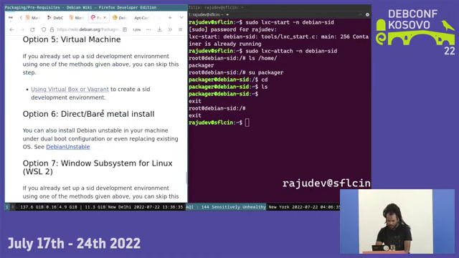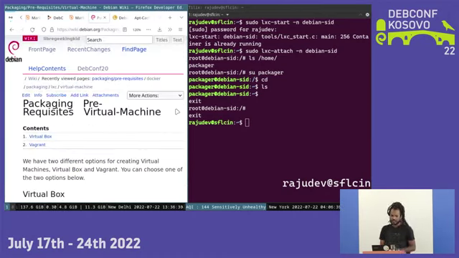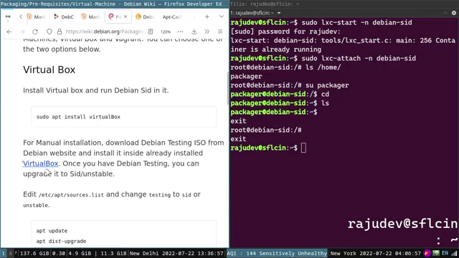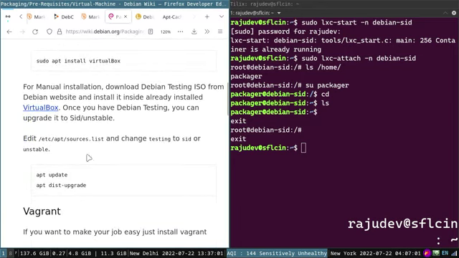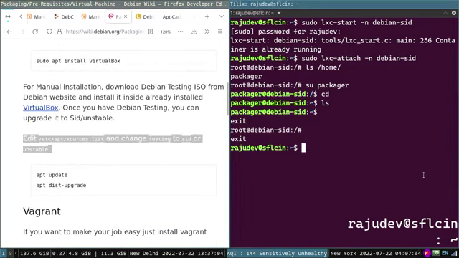Now let's try something else, maybe virtual machines. A lot of us, when we start packaging, start with, let's say, VirtualBox, and install Debian on it. Their base machines are usually OS X or Windows because they are coming from a different platform. So they install VirtualBox, download the Debian ISO, install it, and then make some changes in the sources.list file.